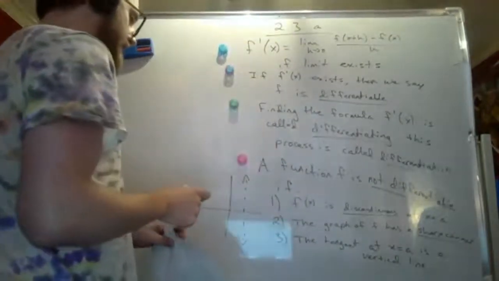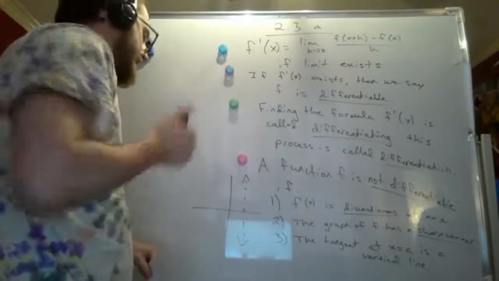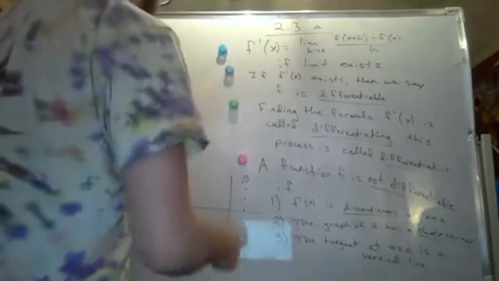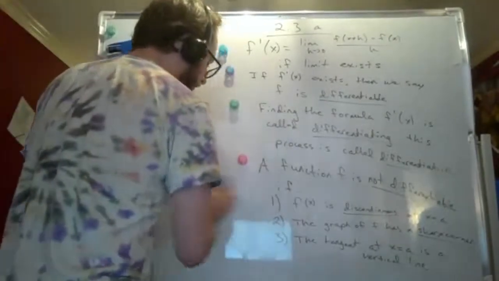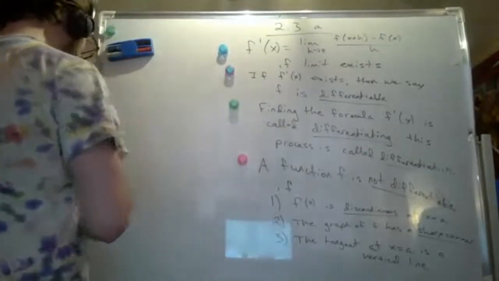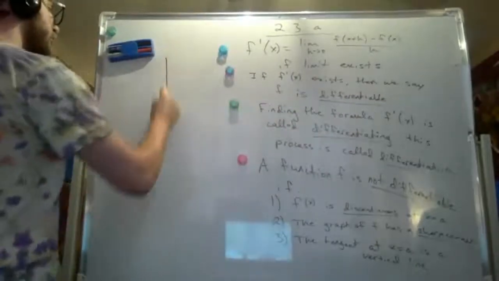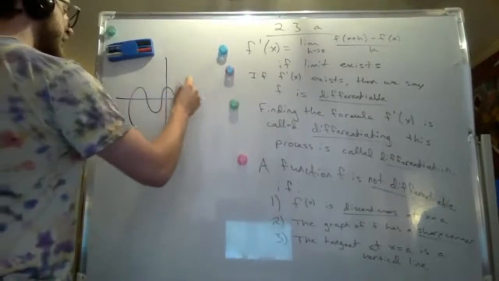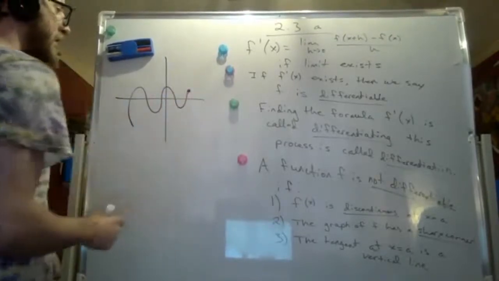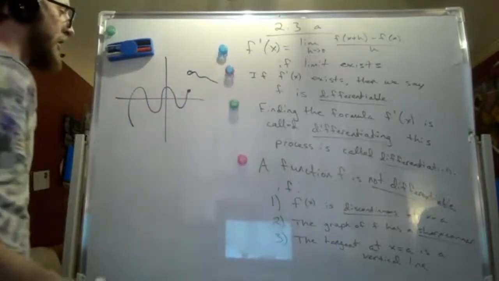So those are 3 cases where f is not differentiable. But now let's take a moment and talk about what I mean by discontinuous. Discontinuity occurs any time that you have your graph drawn and you pick up your pencil while you're drawing it. For example, if I have a function and it's doing something funky, maybe it stops right there, and then maybe it picks up again up there and then goes on its merry way.